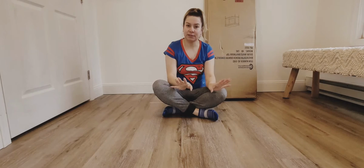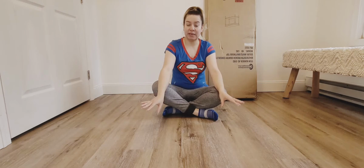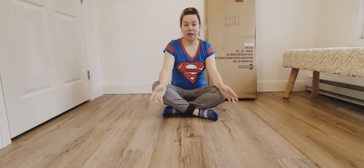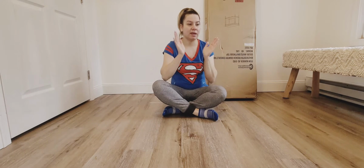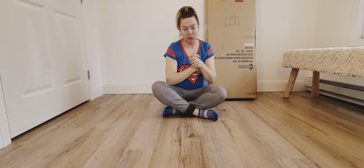So I know I originally was looking at French country style black console tables for some reason. The black ones were more expensive than the wooden ones, and a lot of times they were out of stock. So I was able to find a French country console table that I love the style of. However, the only thing that was missing was the color. And it was about $100 cheaper than the one that I wanted to buy in black. So I figured, hey, I'll just purchase it and then I'll paint it black myself. So you end up saving money, and putting your own touch to it makes the piece of furniture all the more special. So that's a little tip for those of you out there who like to save money.